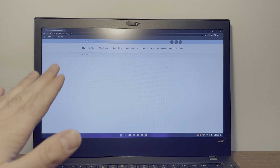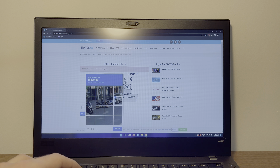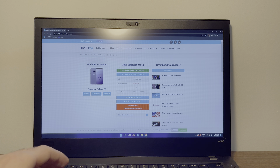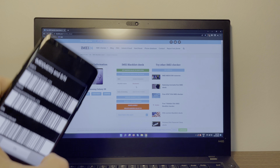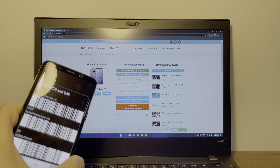We're going to enter the IMEI and check that we're not a robot — obviously I'm not a robot, I'm the real Jake. Finish the CAPTCHA and click I'm not a robot. As you can see here, the phone is blacklisted, which makes sense because we're having no signal. So now I'm going to show you the unlock procedure, and it's super easy.